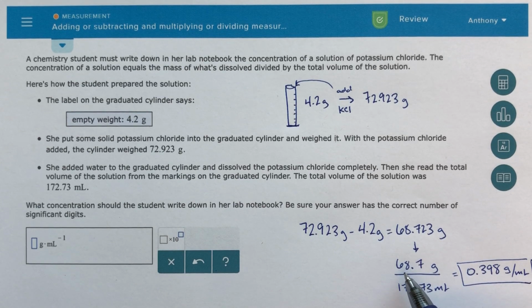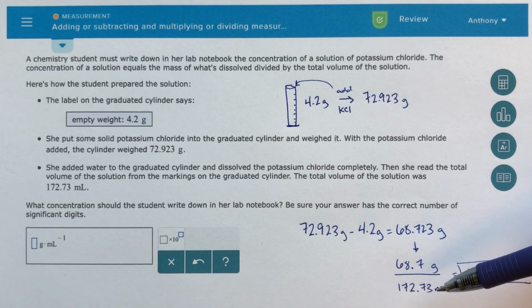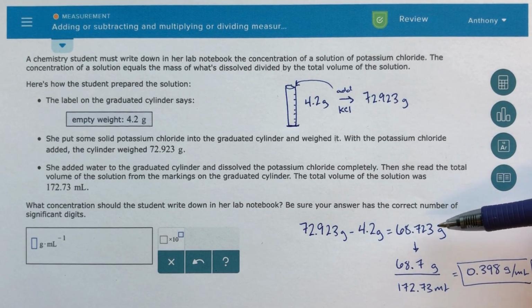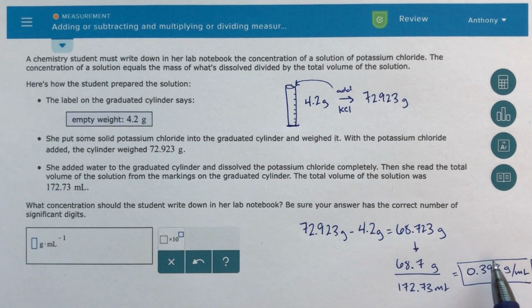Now, I think some people would put this number, 68.723 grams, into this calculation, just keeping in mind that we want to round to 3 sig figs, and that's totally fine. That actually might even be better to do it that way, but just know that if you're using this 68.723 and you're dividing it by 172.73, don't think, oh, well, that should be 5 sig figs, right? Because this number really technically should only have 3 sig figs. So this calculation here, we've got 3 sig figs, we've got 5 sig figs, but we're doing multiplication and division. We're limited to the number of sig figs in our starting numbers. So this should only have 3. So my final answer should only have 3.